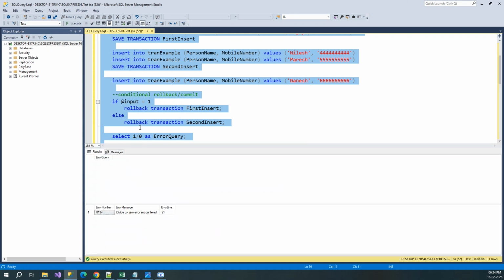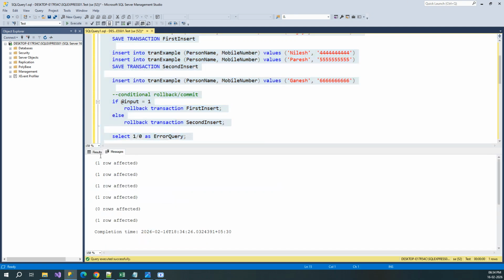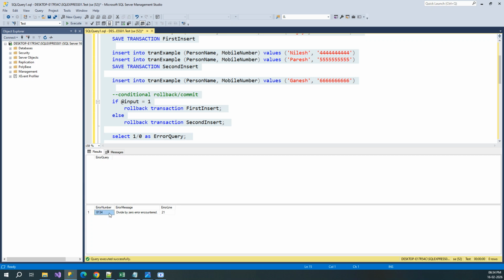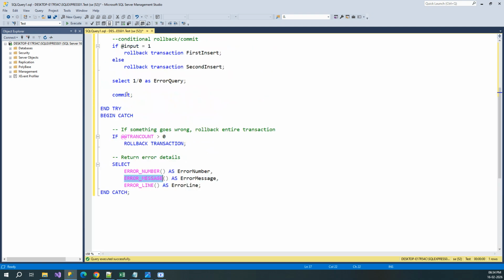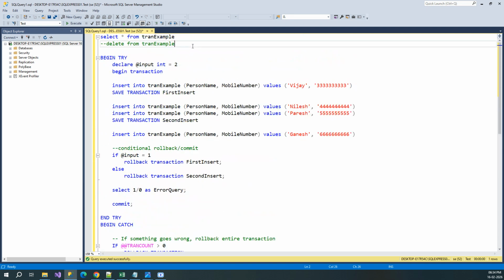So it says there was an error in the query, right? What was the error? It gave us the error number, it gave us the error message also, divided by 0, because of these 3 things. Error number is this, error message is this, and it gives us the accurate line number also. On line 21 we have the error. So basically this would be the 21st line of our script, right? Let's go ahead and check the table.